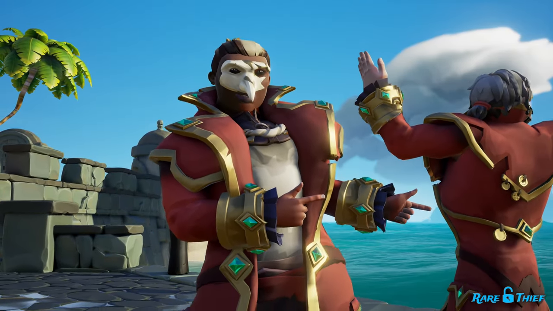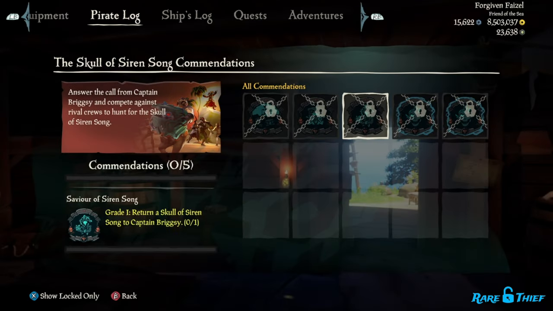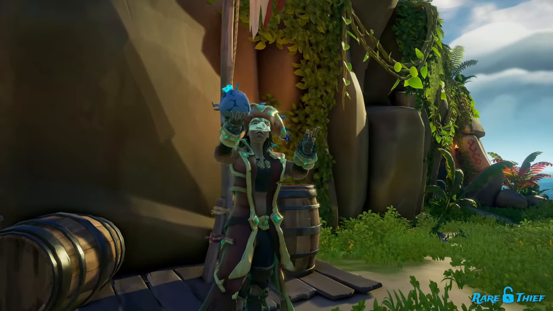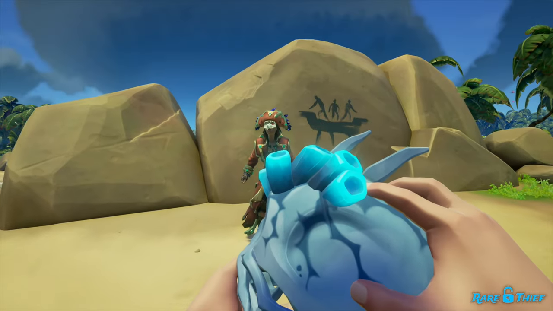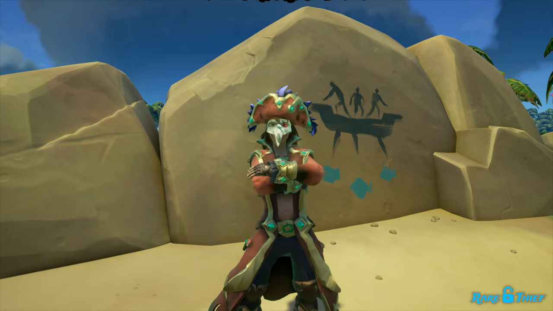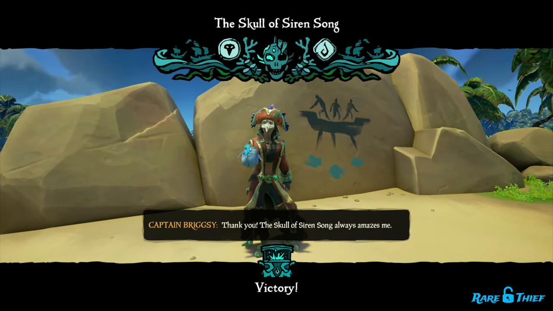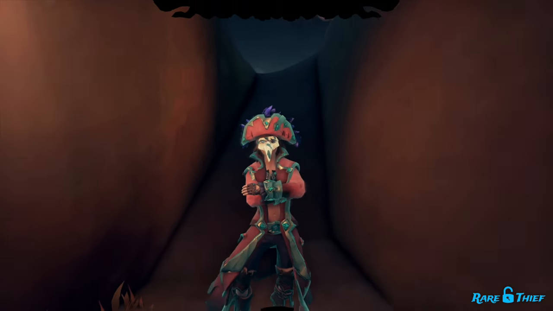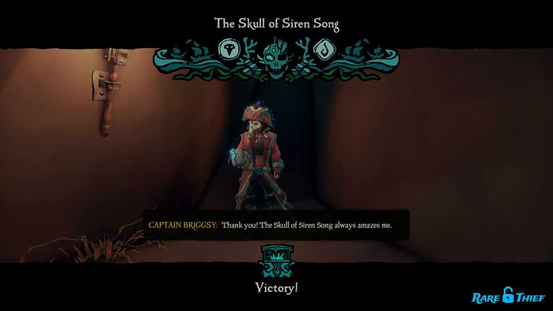To unlock Briggsy's jacket and mask, you must work towards completing the Savior of Siren Song combination, which requires you to return Skulls of Siren Song to Captain Briggsy during the Skull of Siren Song competitive voyage. Specifically, to unlock Briggsy's jacket, you must achieve Grade 1 of the commendation by returning just one Skull of Siren Song to Captain Briggsy. To unlock Briggsy's mask, you must achieve Grade 5 of the commendation by returning 30 Skulls of Siren Song to Captain Briggsy.